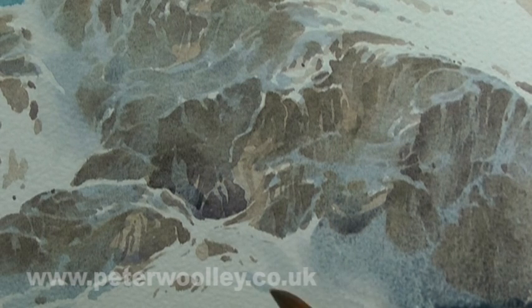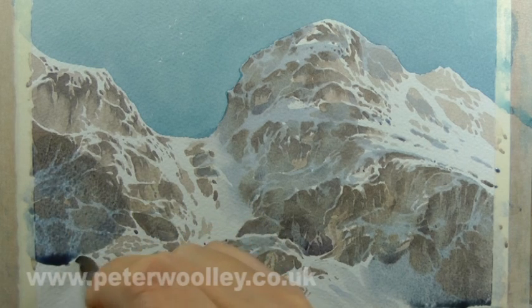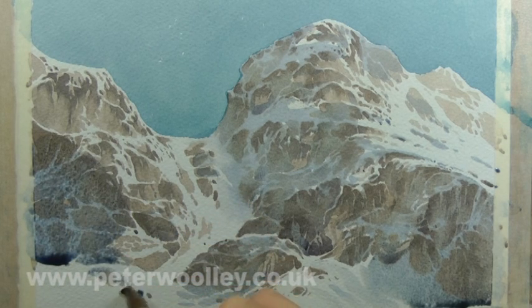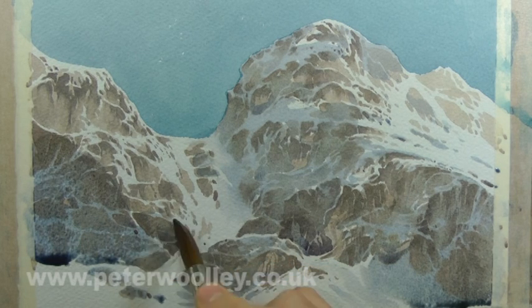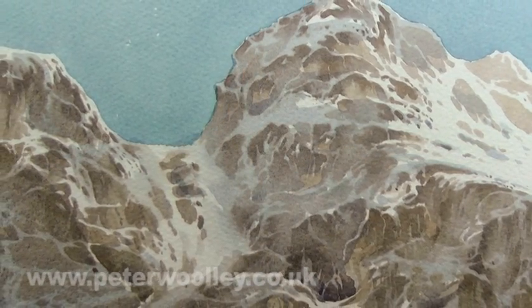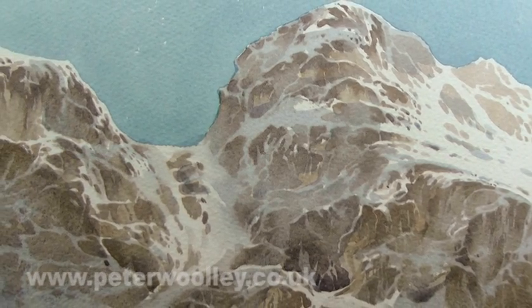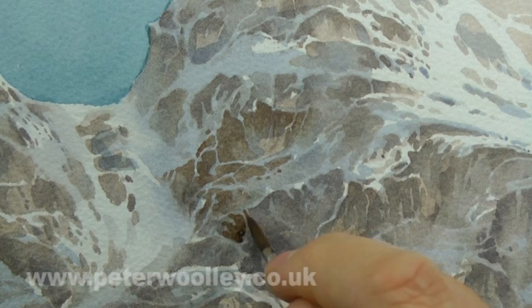Because of that, this can seem like a bit of a scary thing to do. I'm not too worried about it though. For one thing, it helps to inject a hint of unplanned ambiguity to the proceedings. Left as it is, the mountainside is starting to look quite busy anyway, so this is a great way to dial it all down a bit.